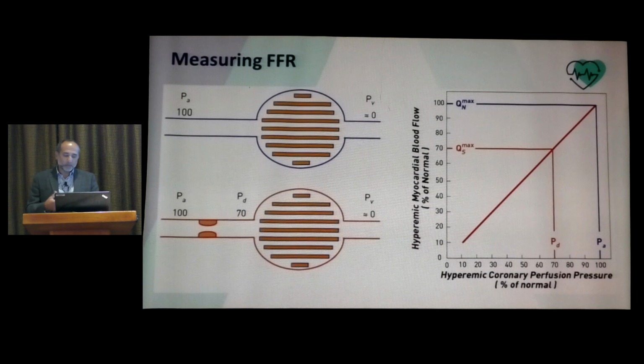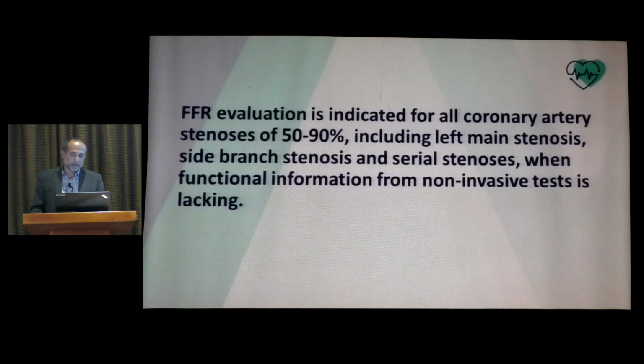In actuality, it's very difficult to measure flow, but then they found that flow is linearly related to pressure. So flow in a coronary artery is related to pressure in the coronary artery. So you can easily measure pressure proximal to a stenotic lesion and measure pressure simultaneously distal to a stenotic lesion, and you can conclude that by estimating these pressure differences, you are also estimating flow in a coronary artery. So this is the basis for FFR.